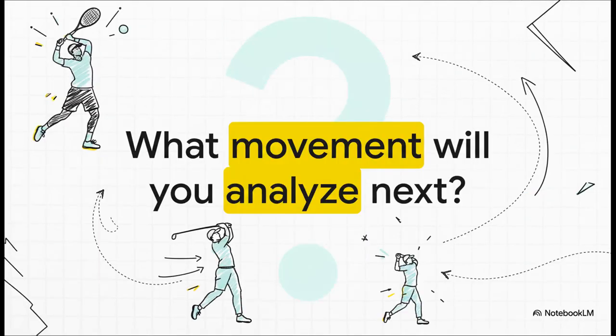So there you have it. The secret code behind all human movement isn't so secret anymore, is it? You now have the framework to look at any athletic action, a tennis serve, a golf swing, a dive, and break it down. The only question left is, what are you going to analyze next?